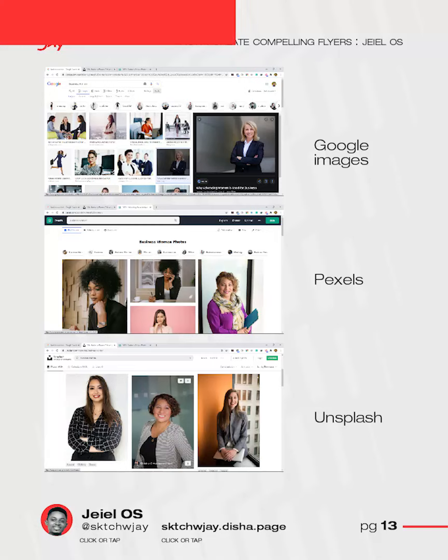You understand? So it will help you navigate better pictures than just typing, okay, woman sitting on the table. You might not be able to get that. I'm not able to get that. So you need to be specific. Like I use business woman, corporate woman, short. That is it. If you really want to get something good, that is how you search.